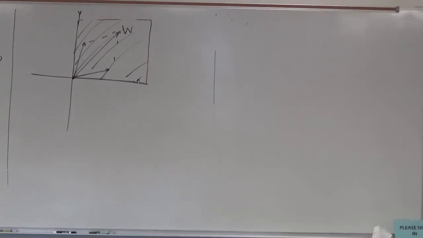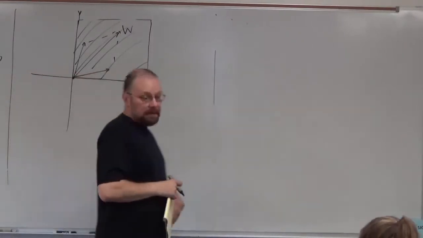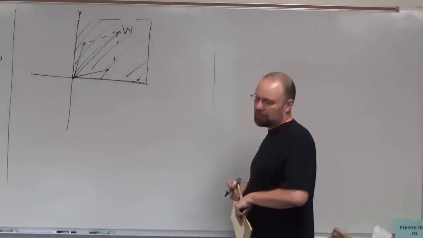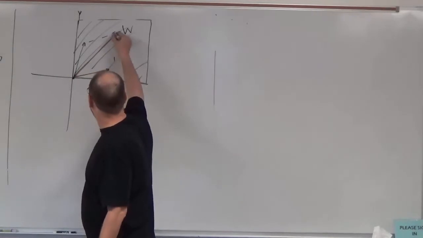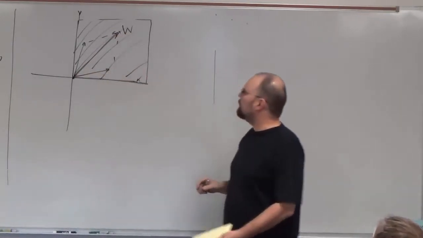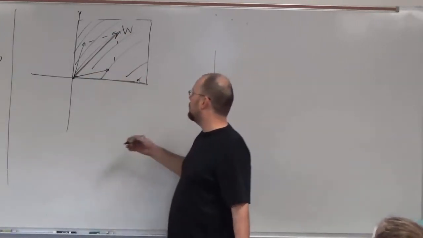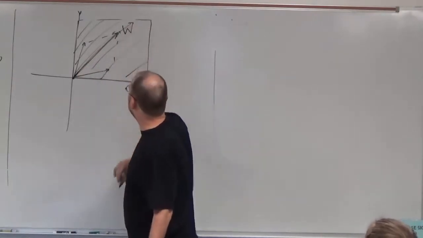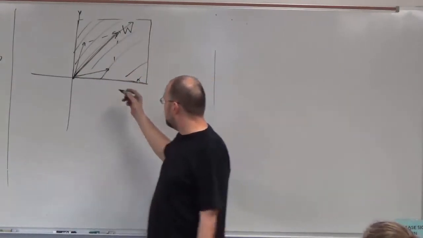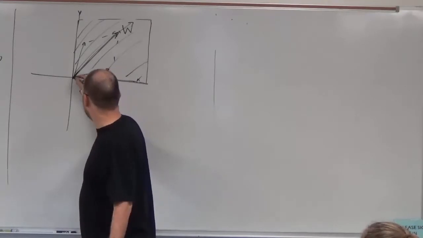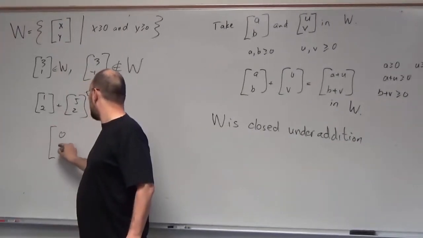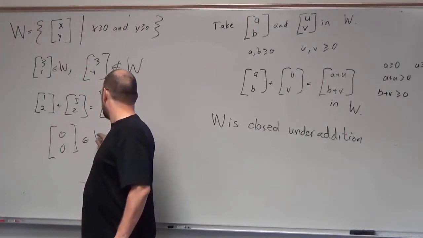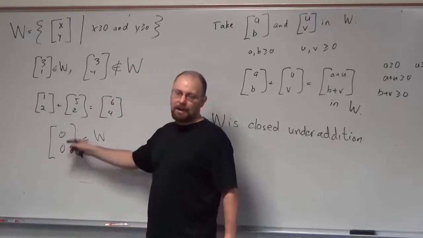I have a sense of what would happen. But now, what goes wrong with scaling? Well, imagine you have a vector, and you scale it. Remember, you can scale by positives. If you scale by positive, you still end up in here. You can scale by 0, and if you scale a vector by 0, you get the origin, which is acceptable, right? (0, 0) is in W because it qualifies. Its entries are not negative.